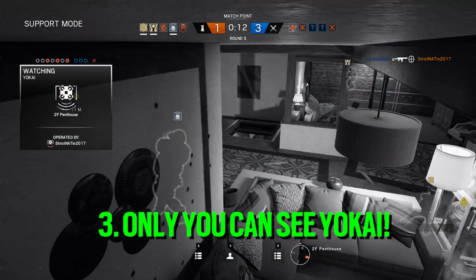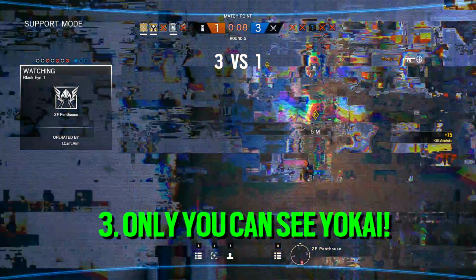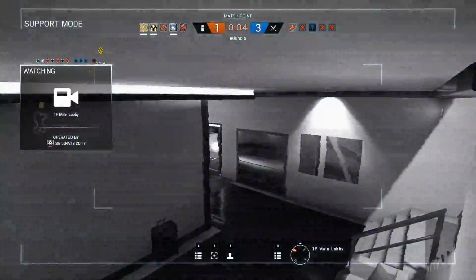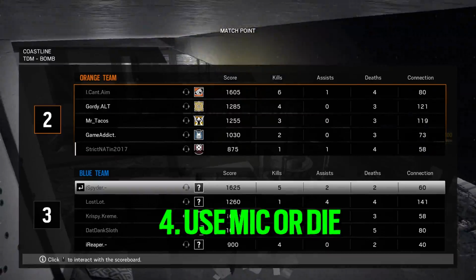Number 3, you are the only person who can see your drone unless somebody is directly spectating you, so be sure to leave it in a good spot near the last minute of the round in case you die. And number 4, use a mic or go back to the gold ranks, bro.